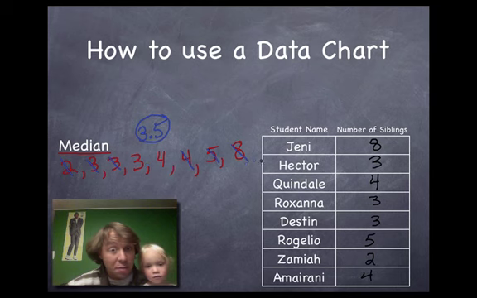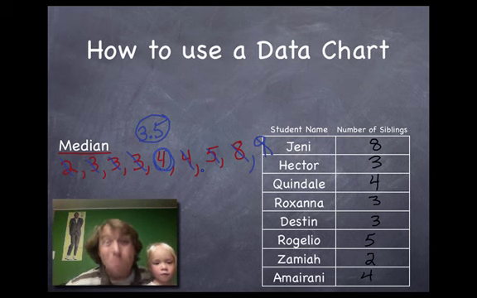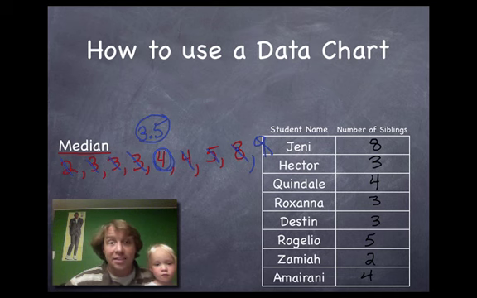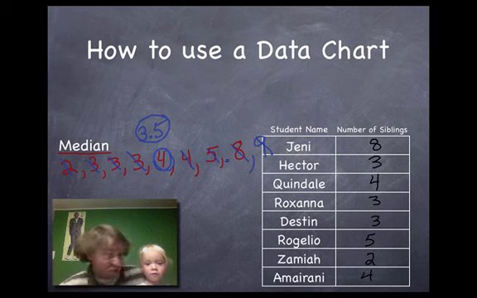Now, if there was only one number left in the middle, let's say that instead there was a nine over here, right? And we crossed out the two and the nine, and then the three and the eight, and the three and the five, and the three here, and then the four here. So now we've got one, two, three, four, one, two, three, four. Our number in the middle is now a four. Okay, so it's all about finding that number in the middle. If it's two numbers, you have to divide. But if there's only one number in the middle, well, you're in luck. That's the median. That's kind of tough, huh? Did you understand any of that? I didn't think so.